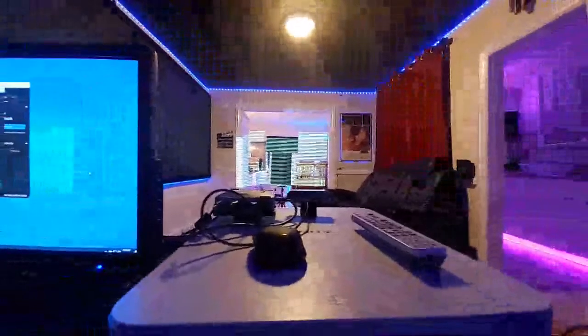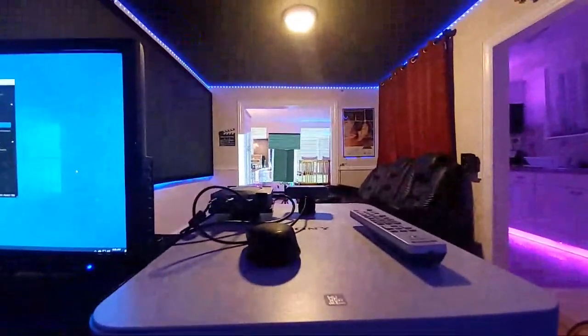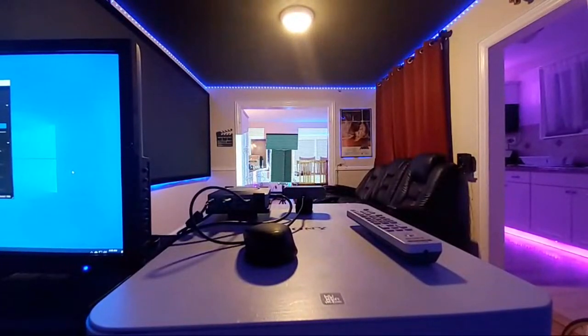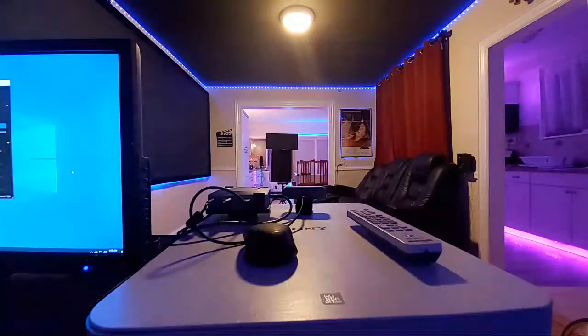So still scanning. You got to be kind of patient with the scan. They do have something called a quick scan. If you want, it goes through in no time at all. It's not as refined in detail. You can also go in and edit. You can change the brightness and stuff like that. Maybe you have too much light in the environment. You can do all that stuff with it.